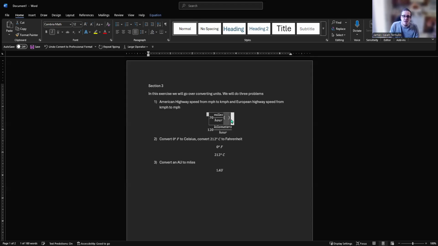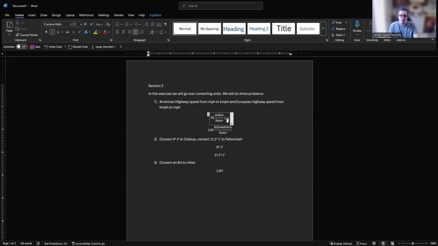So our objective here is to take 70 miles per hour, which is the average highway speed in America, and convert it to kilometers per hour. Well, to do this, remember in class, I said to follow me to the T. And the very first thing you do after you write your number with your units is you open up a parentheses. First thing you do. And now what you want to say is we're not converting the hours, so we don't need to worry about that.